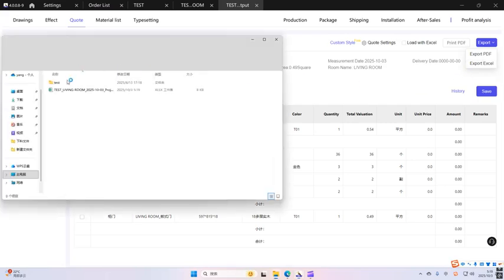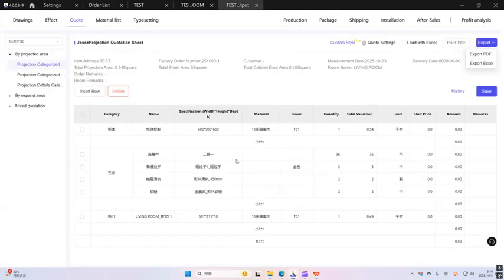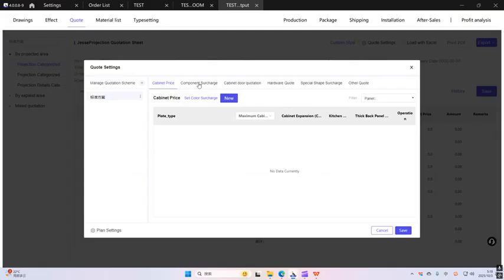If we're doing it in Excel, there will be a very specific Excel sheet here. About this sheet, there are also settings for them. If we are doing some special component, let's take this as an example. If we are doing a door, the customer wants some special doors, for example, maybe glass doors.